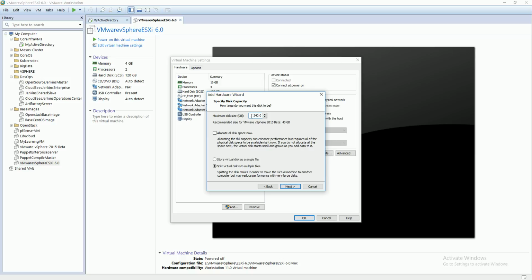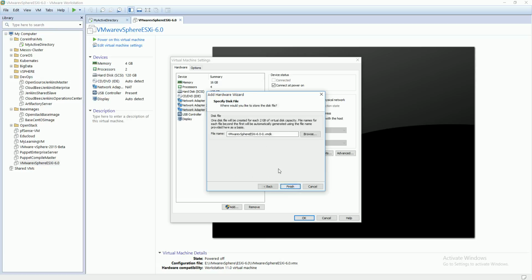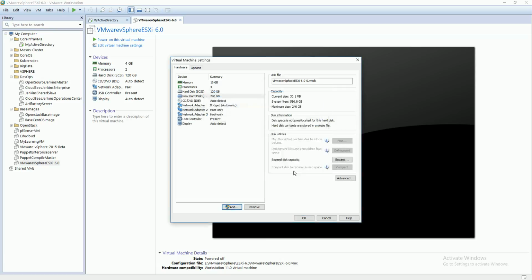I'll give 240 gig and single file. Next, and I am finishing. This is now having two hard disks, memory of 16 gig, processor 4 virtual CPU I gave it, and I believe I'm done.